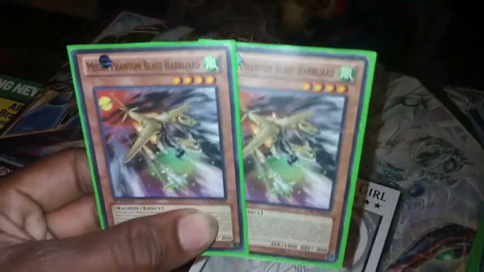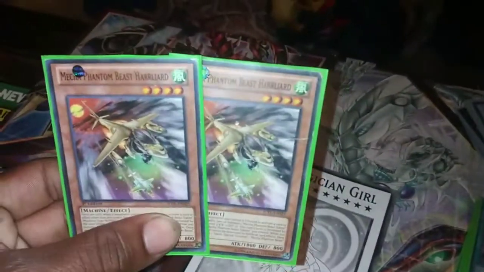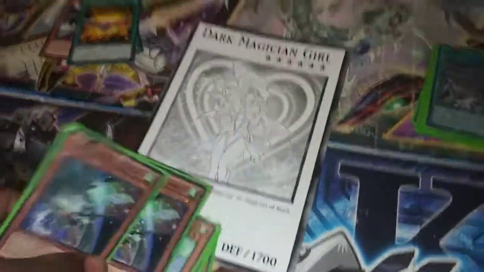Also, he has another ability which is that he can special summon a Mecha Phantom Beast monster from your hand by tributing 1 Mecha Phantom Beast token on the field. So yeah, that's pretty good. Also, I want 2 Wolverinas.